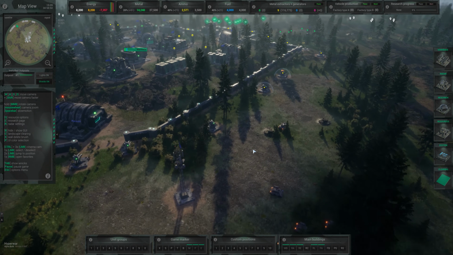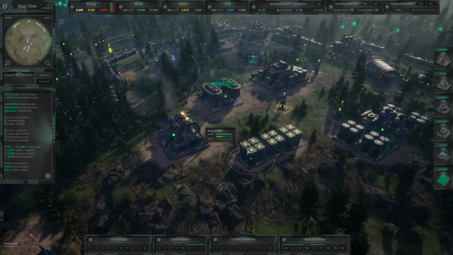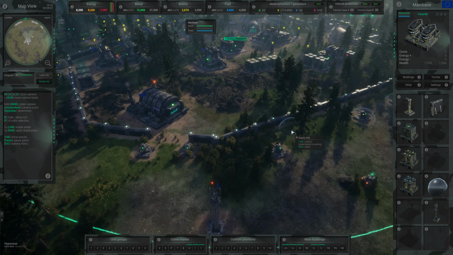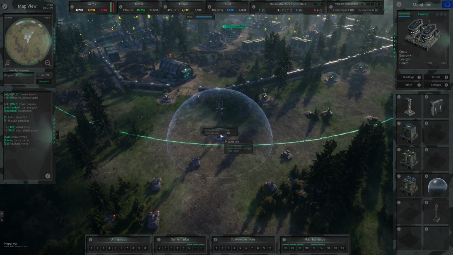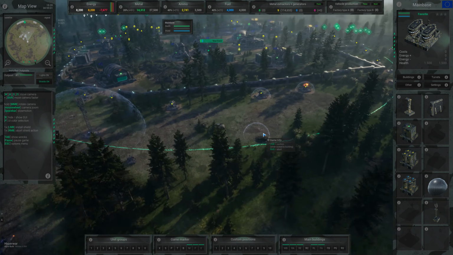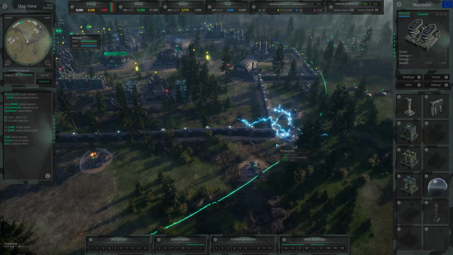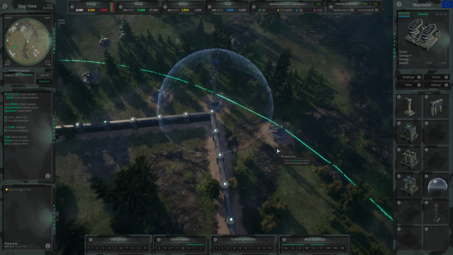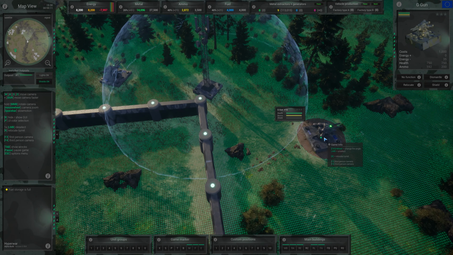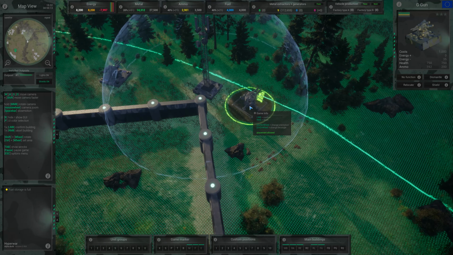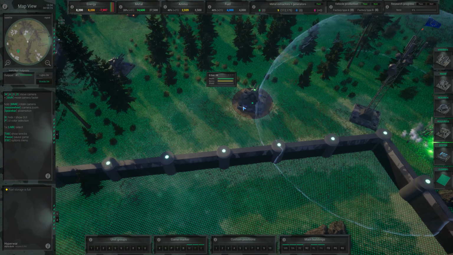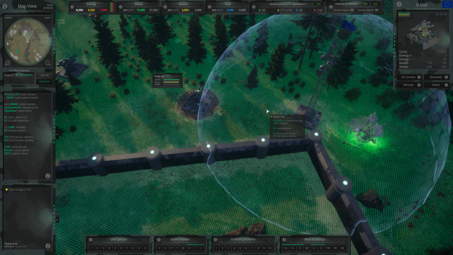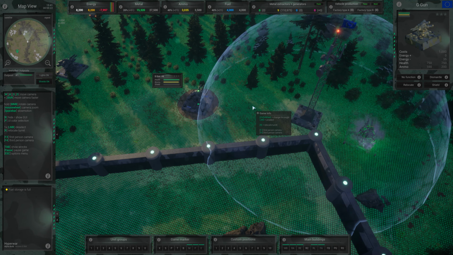And if you have enough power, you can place a shield on top of such a tower. And then, you know, you can, for example, reposition some turrets in order to have these turrets below the shield. And then these towers or these turrets are a little bit more protected.